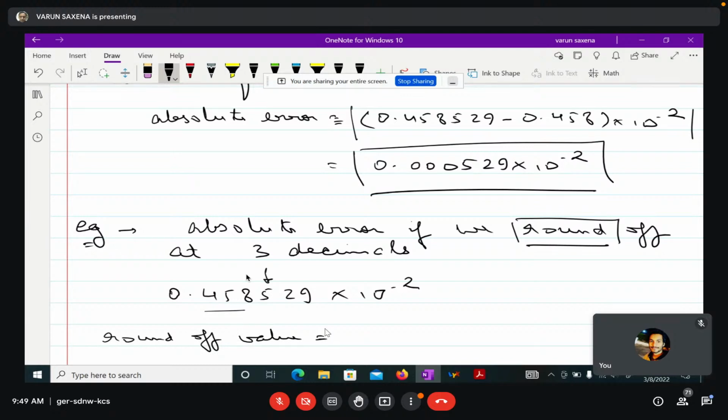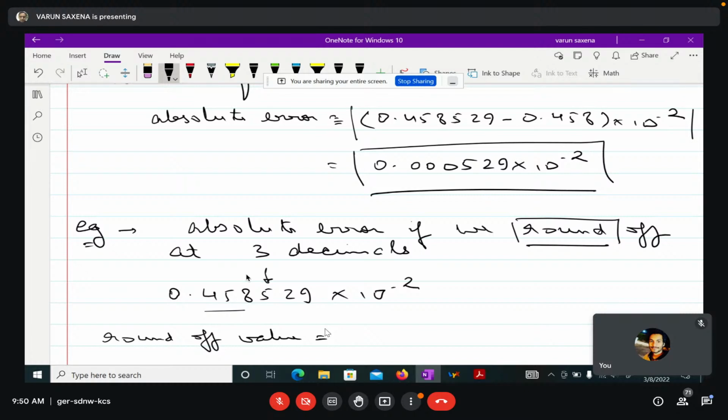So if it is 5, then we increase the previous digit by 1, only if it is not even, you say? I don't know whether it's like that. I don't want to argue on this rule because my understanding is that if it is 5 or greater than 5, then we just increase it by 1. But let's just go by that, because if you don't, then the round off error will be the same as the truncated error. But I want to show that the truncation error and round-off error may be different as well. That is what I want to stress here.